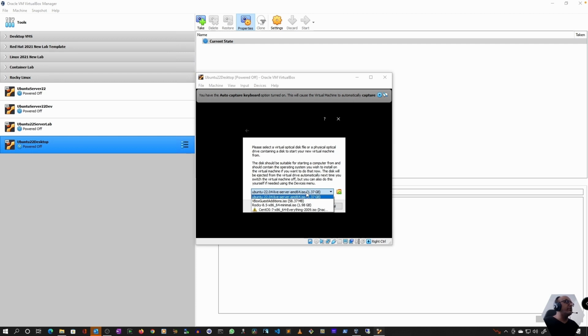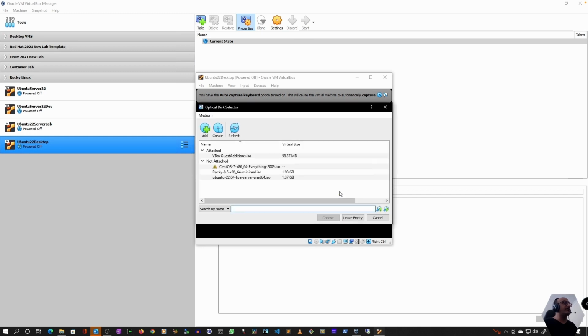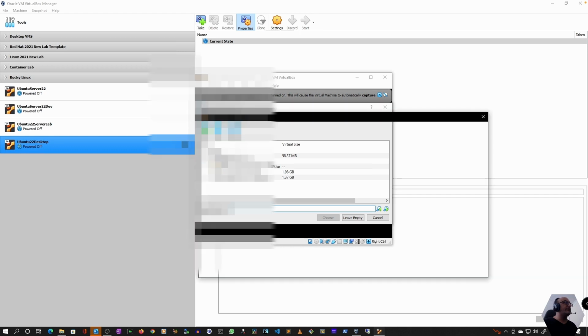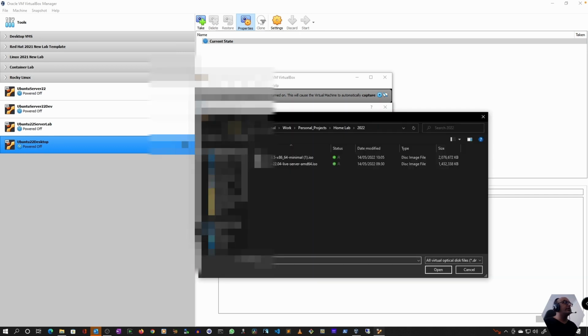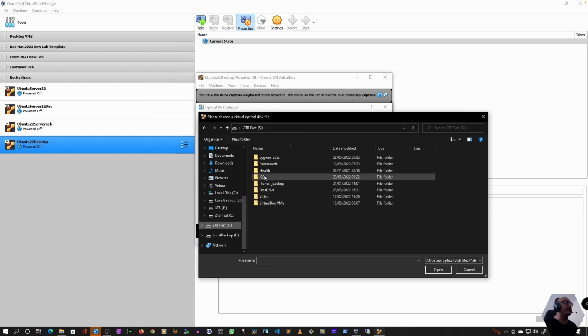So I'm not seeing the one I want. I'm seeing the ones I've used before for previous virtual machine installations. So what I'll do is, if I click on this folder towards the right hand side, then go to add, then what I will do is actually look for the ISO image I'd like to use.